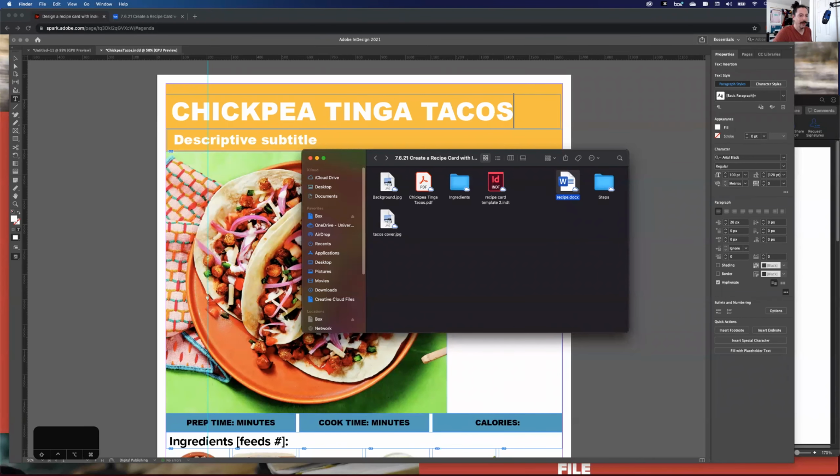And it feeds 2 people. Let's leave it like this. Oh, look, my keycaster's working again. Okay, so prep time is 10. Cook is 30, and it was 950 calories. And it feeds 2 people, and I can confirm that.